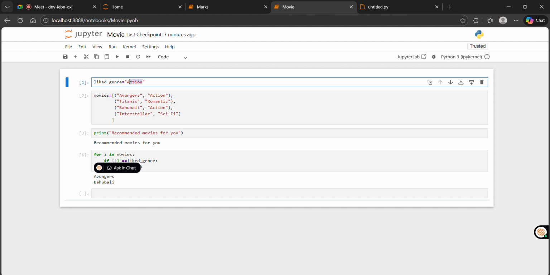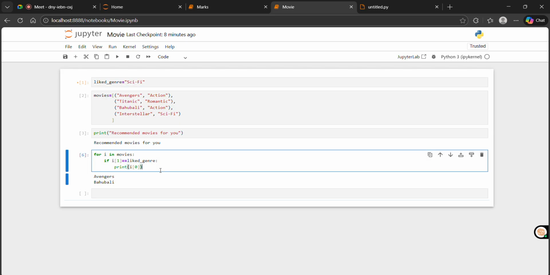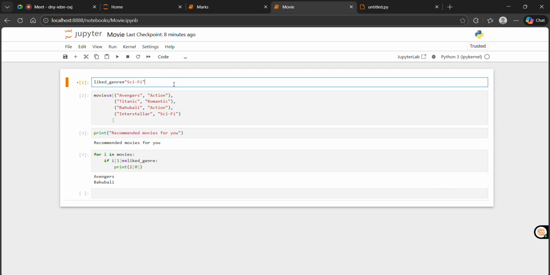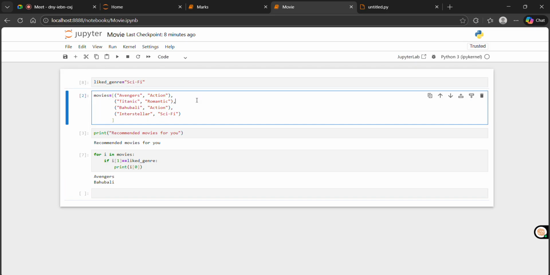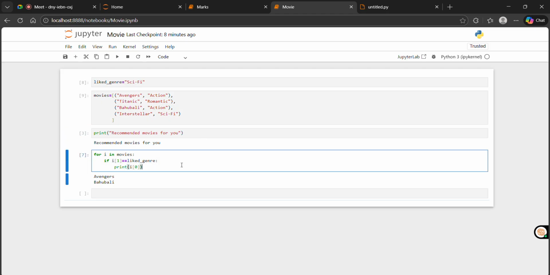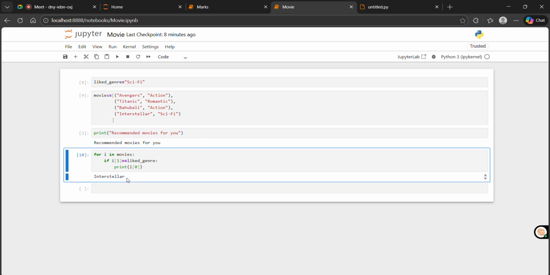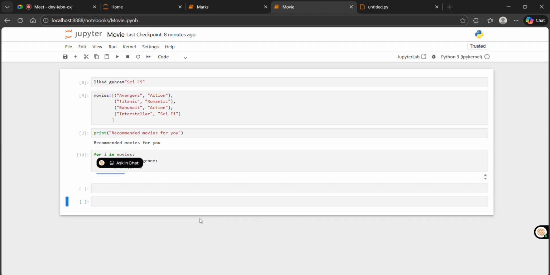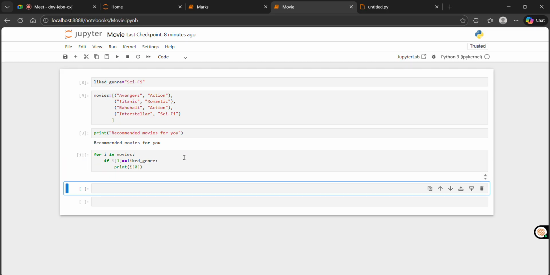So if I select this as sci-fi and run this now, first I need to run this, now this. Now you can see the change. Oh, where is it? Let's run it again. What happened?